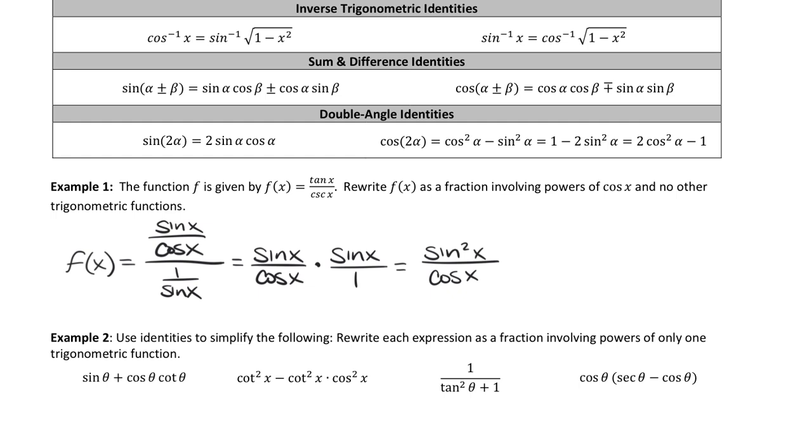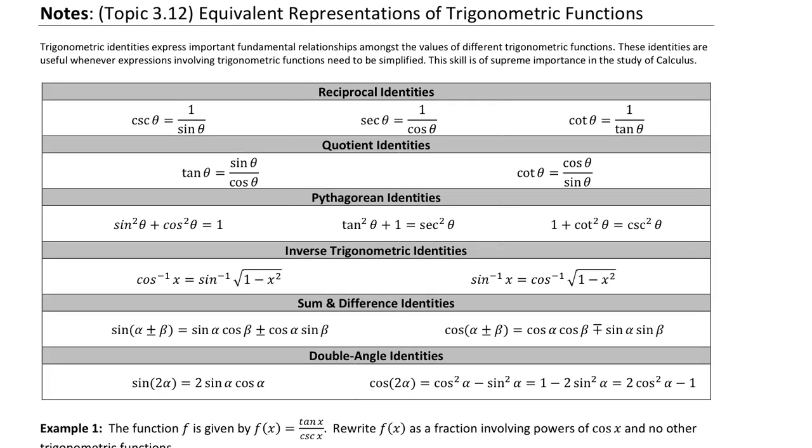Okay, whoa, we're super close to being done because the question wants me to rewrite this to where there's only cosines showing. Maybe some powers of cosines, but no sines. So what I need to do is look through my formulas to see if there's a way I can rewrite sine squared of theta to where I'm only using cosines. And it's going to come down to this formula right here. Can I solve this equation for sine squared of theta? How do I get just this by itself? Minus cosine squared of theta to the other side.